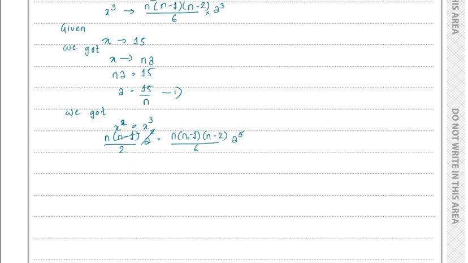And n minus 1 is in both sides. N is in both sides as well. And 6 divided by 2 is 3. So it would just be 3. So this would be 1. The left hand side will become 1 because everything on that side was cancelled off. So it's just 1 equals n minus 2 divided by 3a.